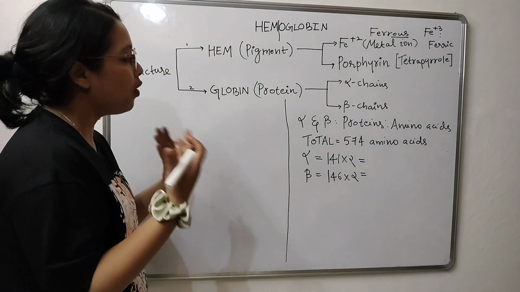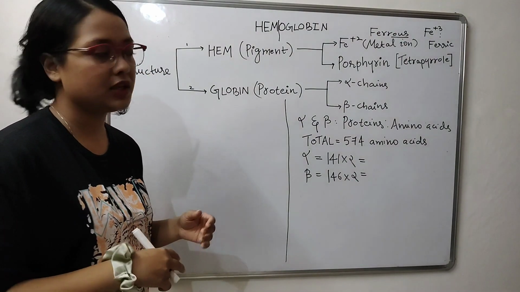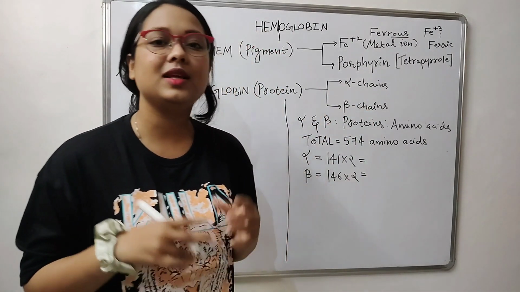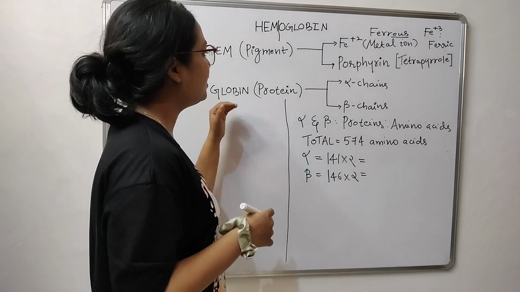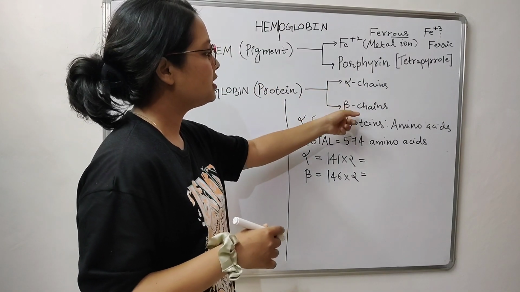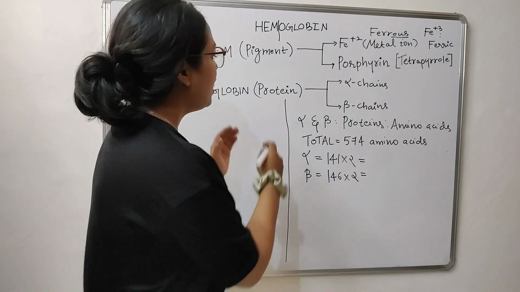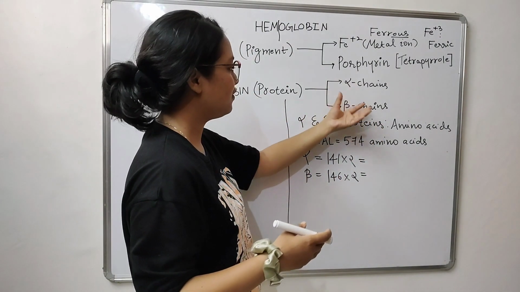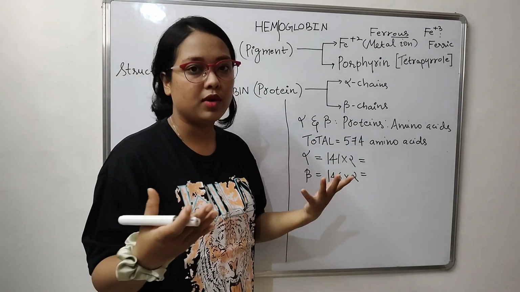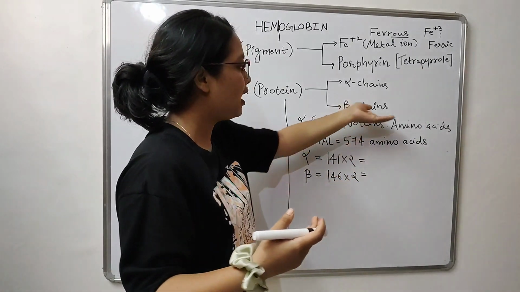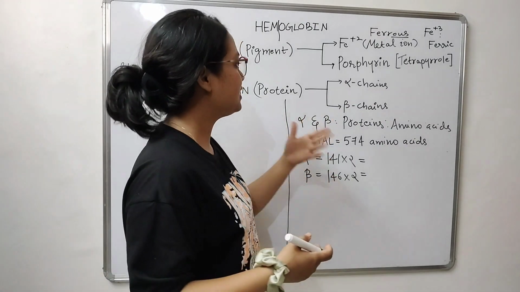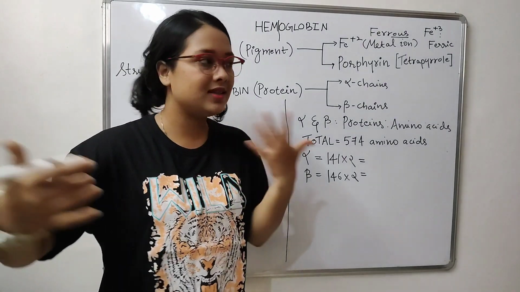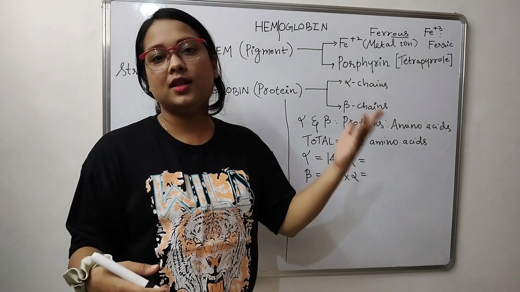This globin can also be categorized into two types of chains. The first category is the alpha chains, and the second category is the beta chains. So the globin part is sectioned into two: alpha chains and beta chains. Now, alpha and beta are nothing but protein chains, right? These alpha chains and beta chains are protein molecules, and we know that proteins are made up of amino acids. So basically, for alpha, beta, or the globin part, the building block, the repeating unit in these systems, is going to be the amino acids.